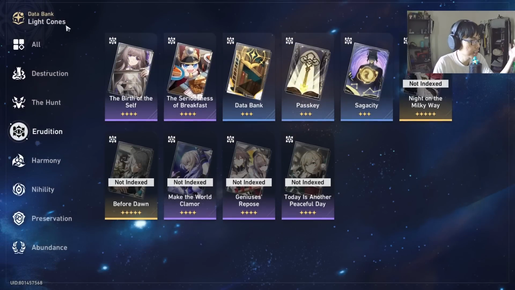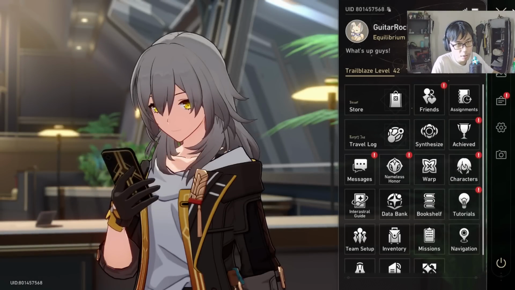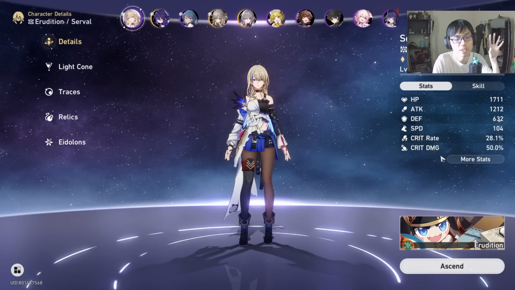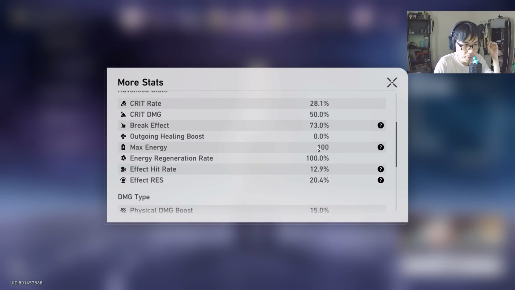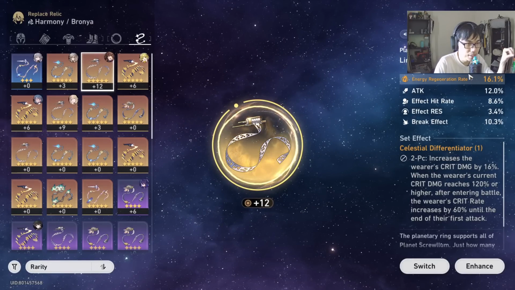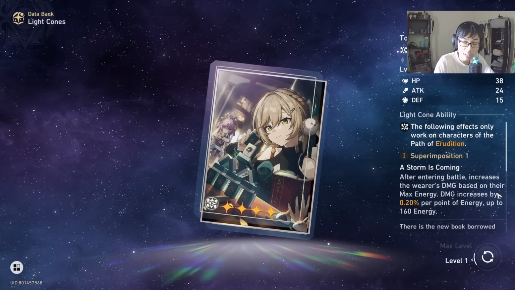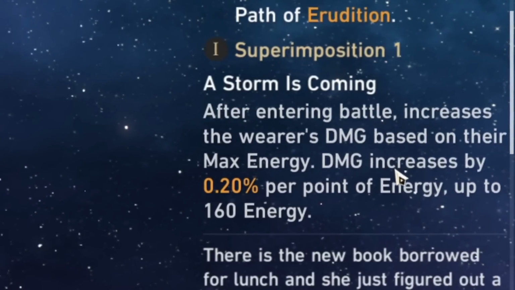So let me show you guys what I mean by that. It's not current energy, it's max energy. I think a lot of people get confused because of how the wording is. For example, Serval, if I click here on more stats, you see this max energy is 100. So her max energy will always be 100. Yes, there are some relics that can give you energy regeneration rate, but that doesn't improve your max energy as far as I know. So this one by default 0.2% for Serval, which is 100 max energy, is going to increase her damage by 20%.